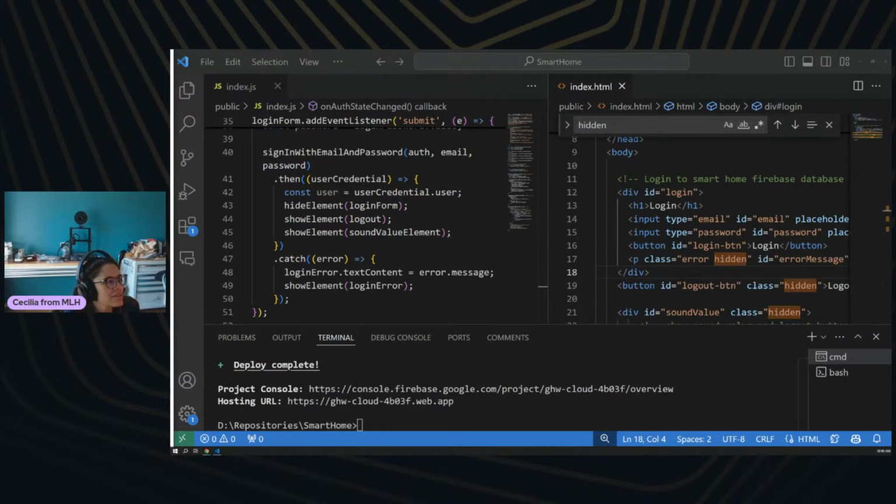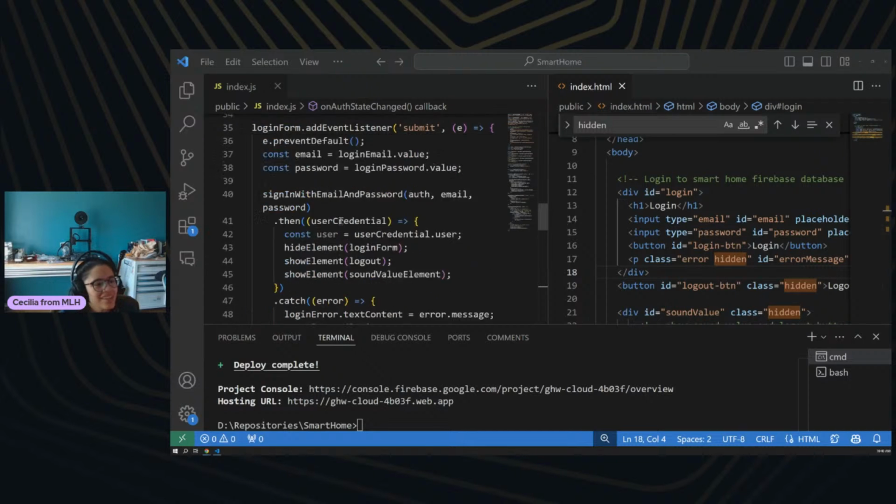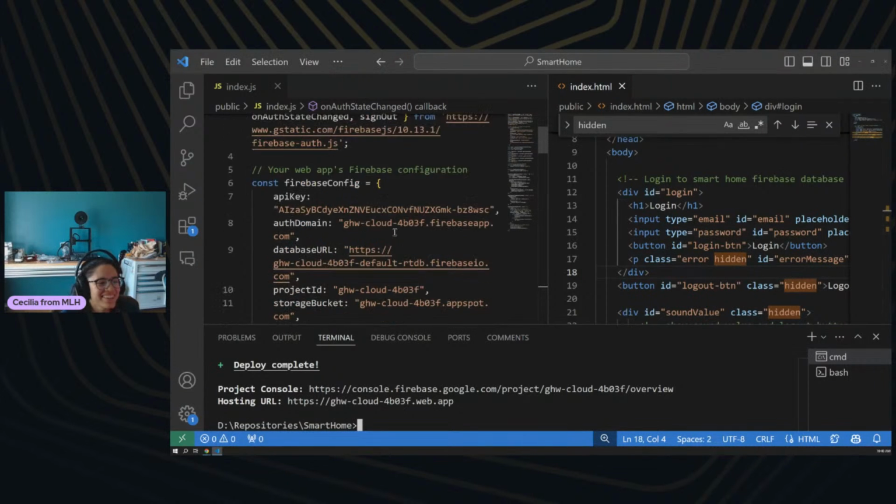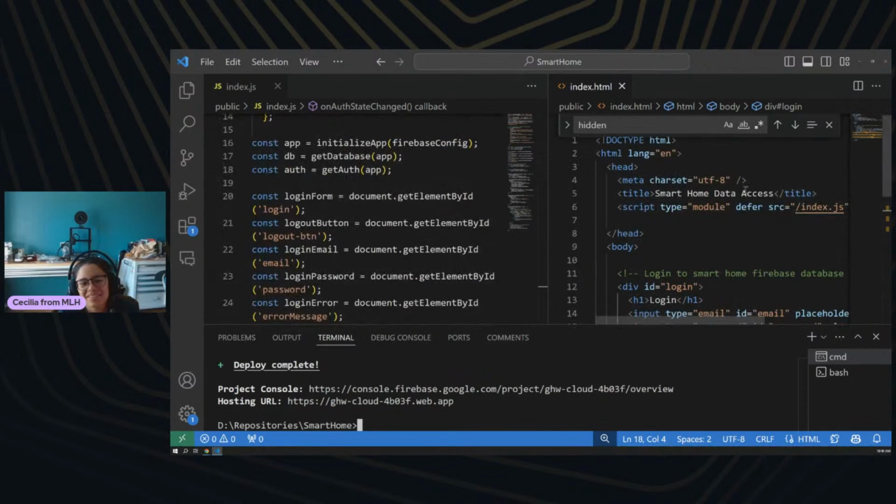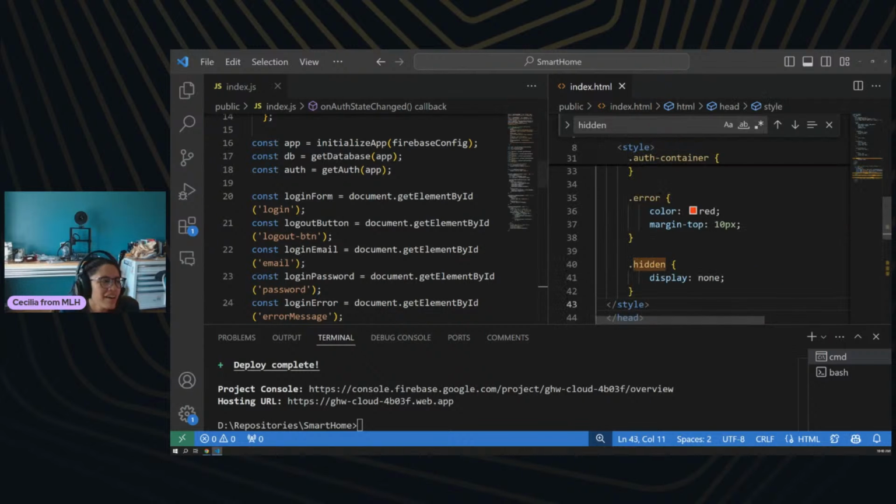I'm just not showing you what's on the screen because I'm testing the login really quick. I want to make sure. Oh, you know what? I didn't actually set up the CSS. I'm silly. I have some default CSS that I made in an in-file style because I was lazy. The common theme here is I was lazy. This goes in head. Let's go ahead and add that. Okay, now let's go and deploy that.